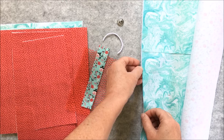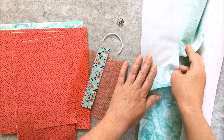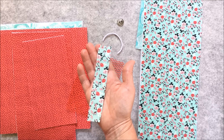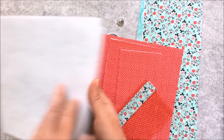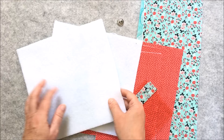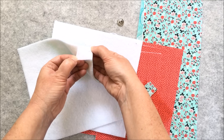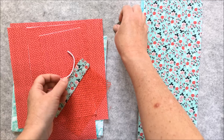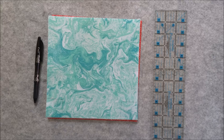The interfacing for the lining of the casing is cut as one piece and gets fused later, so don't fuse the SF101 to the casing lining just yet. Fuse the SF101 to all the other pieces except for the binding of the mesh pocket — that doesn't require SF101. You'll also cut some batting for the outer of the mug bag which holds the actual mug itself, and then fuse that to the back of the SF101 which you've fused on first. You'll also need a piece of elastic or ribbon and a button for a closure.